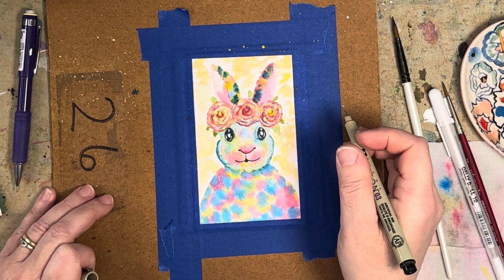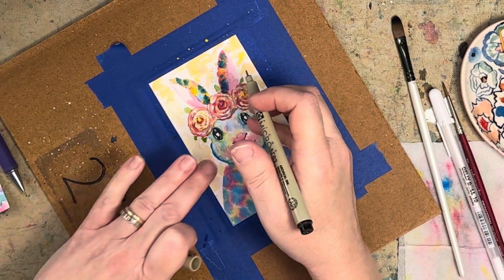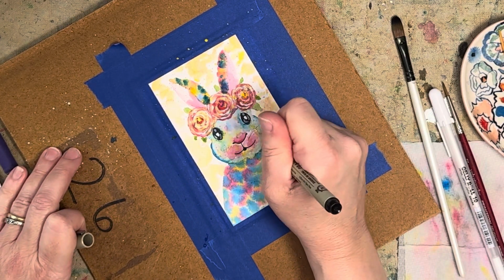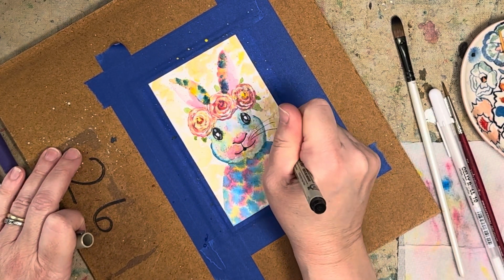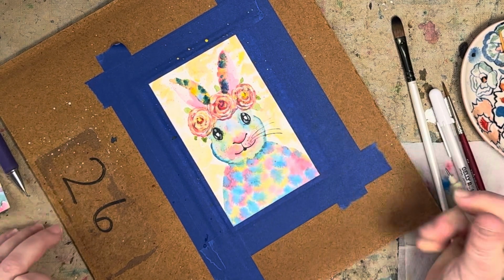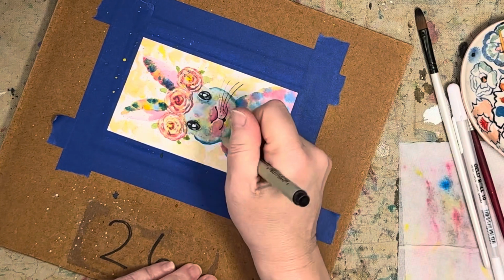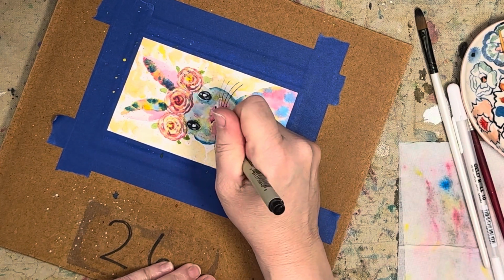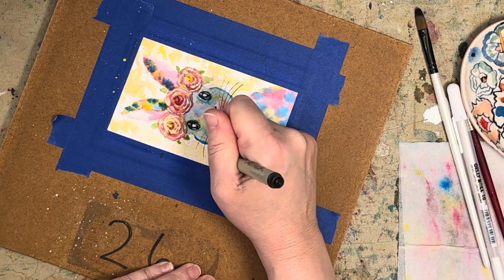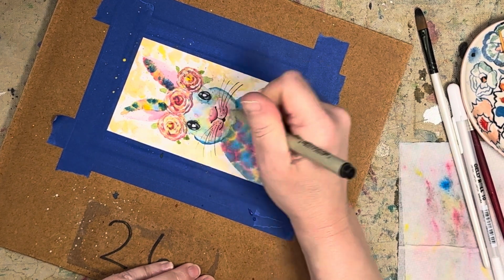And I think I'm gonna do some whiskers. Make sure her face is nice and dry and that your background is nice and dry. And I'm just gonna pull in some little whiskers. You could do as many as you want. You could do some little dots on the cheeks like that. And I'm gonna pull some this way. And then again, some little dots.